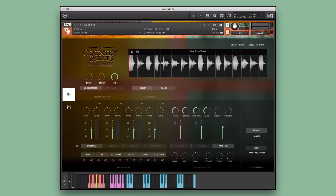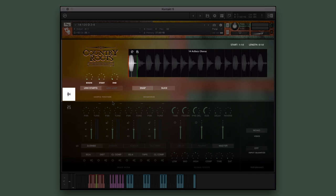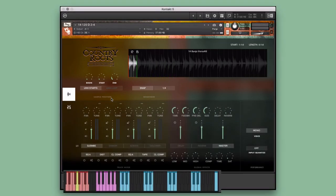however, the section I'm working on is being used as a transition, so I'd rather the bass and the banjo repeat a certain section rather than play the full progression, so I'll shorten them. And now we can play our new unique performance.